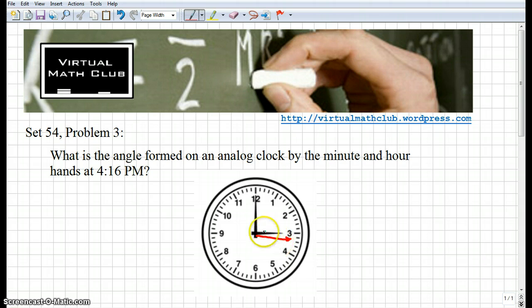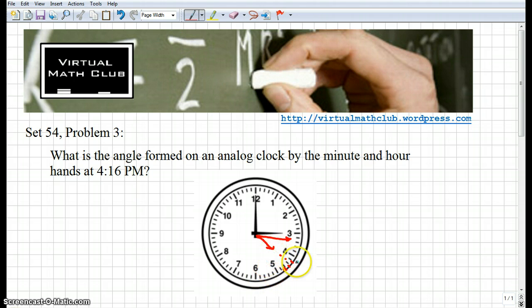And the hour hand also moves continuously as the hour goes on. So it's about a quarter of the way. We're about a quarter of the way through the hour, a little more. So the hour hand is going to be about a quarter of the way between the 4 and the 5. So we could sketch it in and it would look somewhere like that. Maybe that's a little bit off, but it's probably pointing somewhere around here.